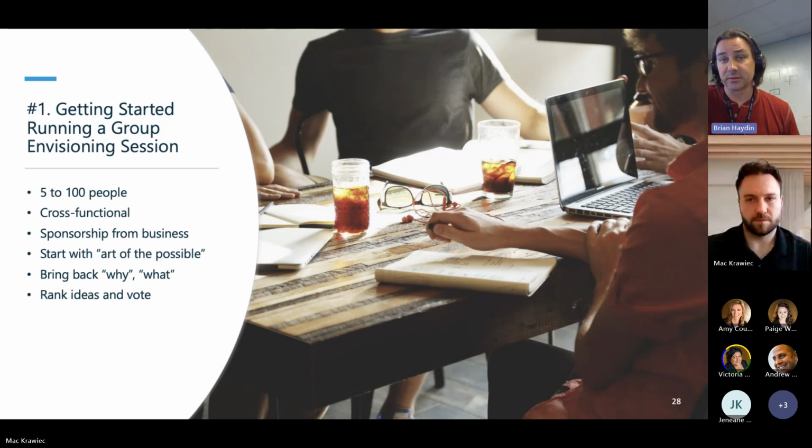We can do this virtually, we can do this on site. An output of this that we deliver for our customers is a value analysis, where it's kind of a breakdown, and we help you stack rank some of the ideas that come out of this, and work on next steps.